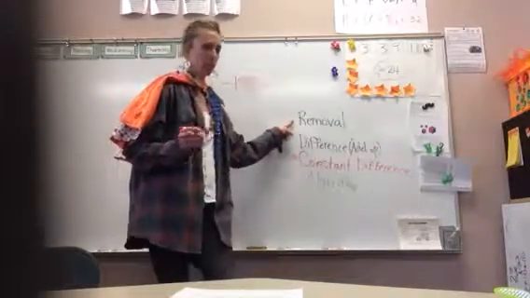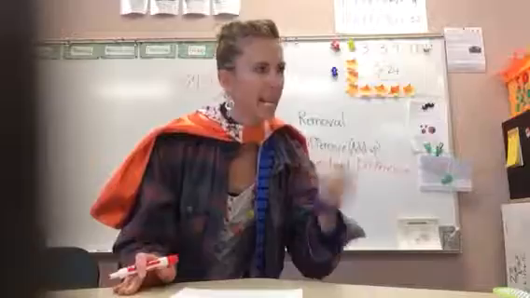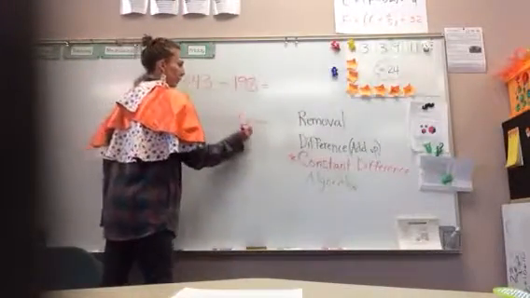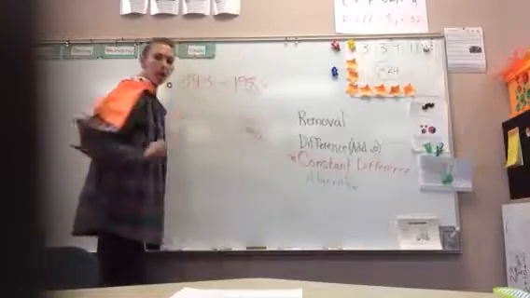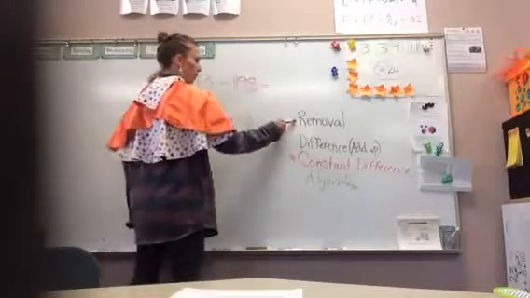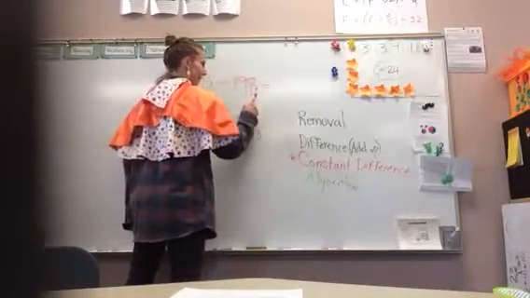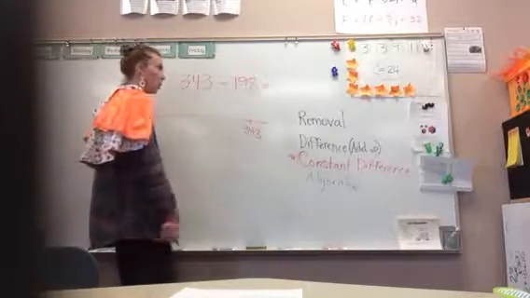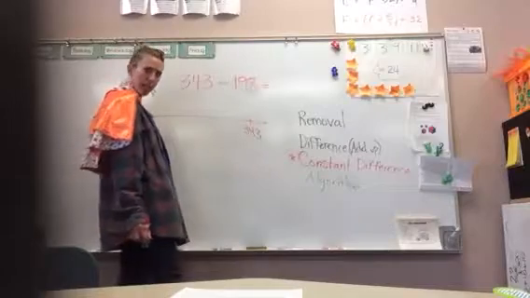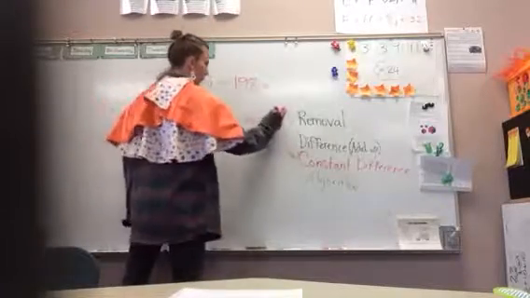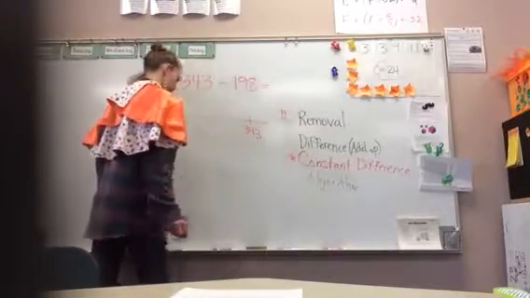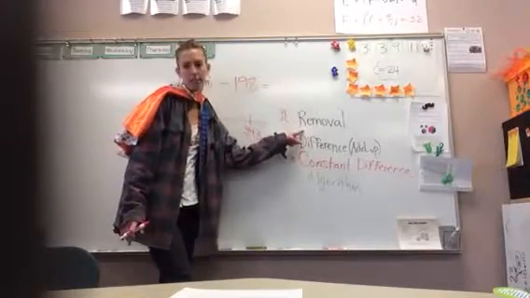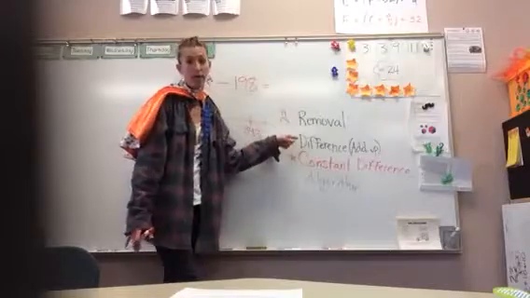Let's go ahead and take a look at whether we'd use the removal strategy. Is that going to make us go, that was easy? Let's see. We'd start at 343 on our number line, and we'd remove 198. Remove 198? Oh my gosh, that is so much. No way. I mean, you could do that, you guys. You could. It will just take a while.